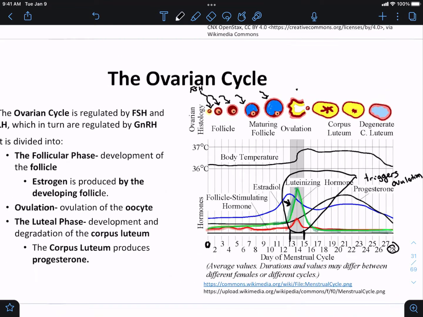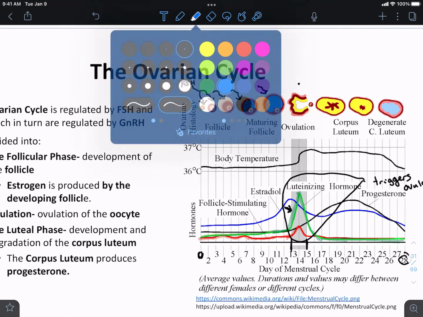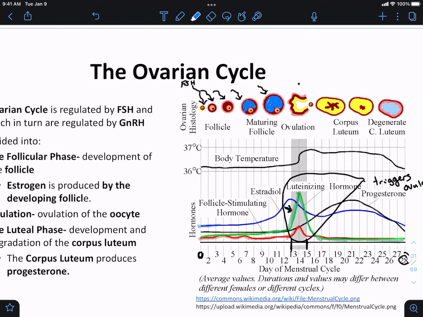If we look at estradiol, estradiol is an estrogen, and there are actually several types of estrogens. There are estrogens that are present during pregnancy, and estrogens present during ovulation and the menstrual cycle. Anyway, estradiol climbs during the follicular phase, and the reason for that is the follicle itself. It is the follicular cells, as they mature, that release the estrogen, or estradiol to be more specific. As these follicular cells grow and develop, they release more and more estrogen.